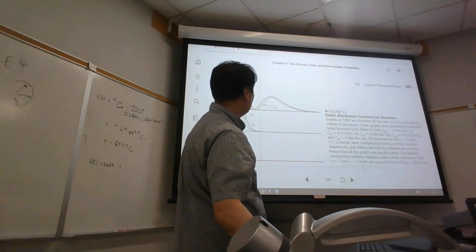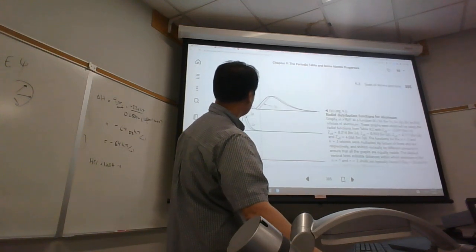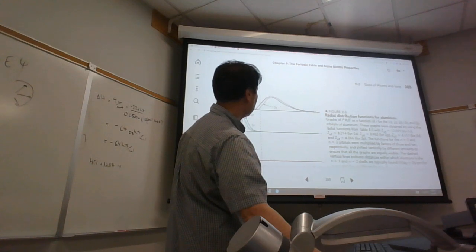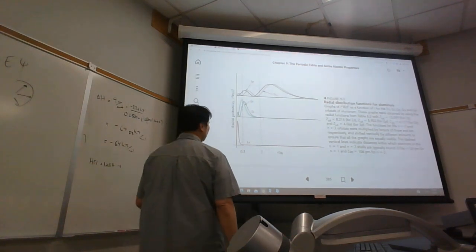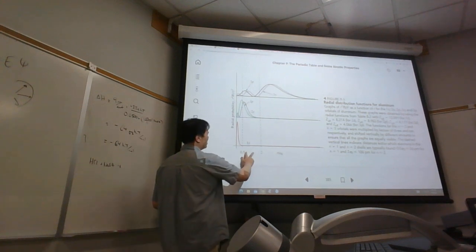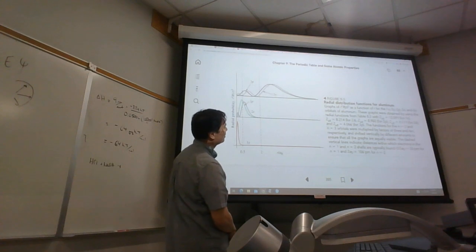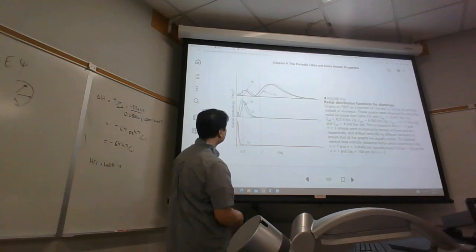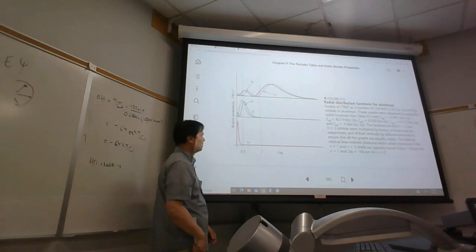What do those dashed lines represent? That's a good question. The dashed lines indicate distances. They only mark two distances here, 0.5. This is for aluminum, so this is just trying to give us some size perspective.